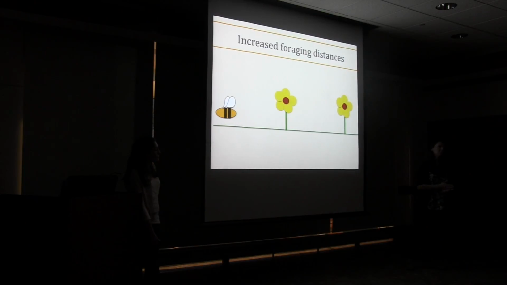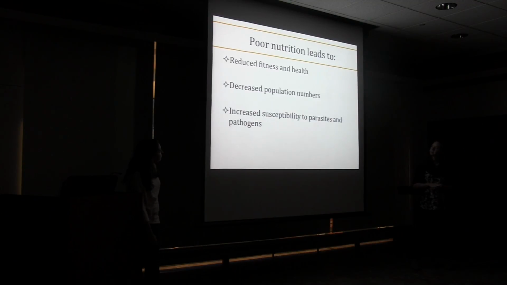So not only are bees being reduced to some resources that might be lower in quality and might be only available at a certain point in time, but they're also being forced to forage farther. So for example, normally this bee would be able to fly to this flower, collect pollen and nectar, and then go back to its colony, but because of habitat alteration, now it's flying twice as far, and it has to forage twice as far, and that's an increased energy expenditure. So in general, the health of the bee is being affected by this habitat alteration.